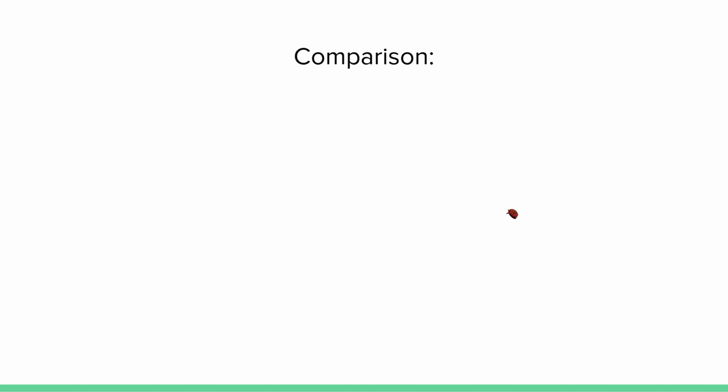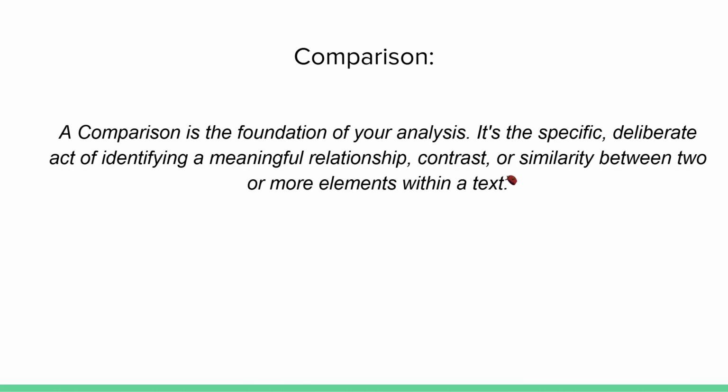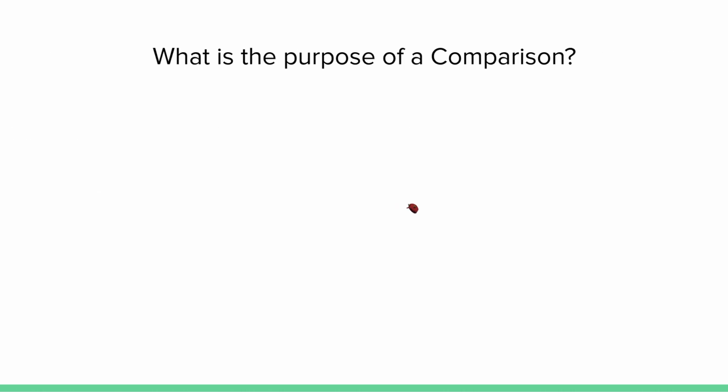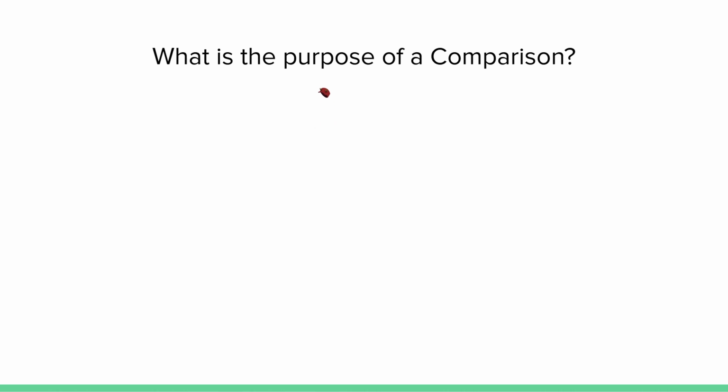But what is a comparison? Let's look at it in more detail. A comparison is the foundation of your analysis. It's the specific, deliberate act of identifying a meaningful relationship, contrast, or similarities between two or more elements within a text. But what is the purpose of a comparison? Well, here are a couple of reasons.